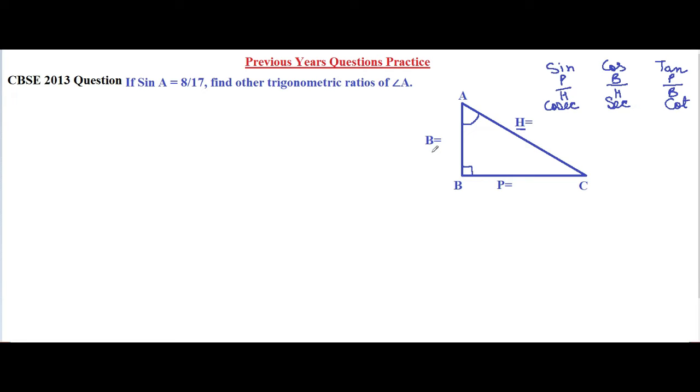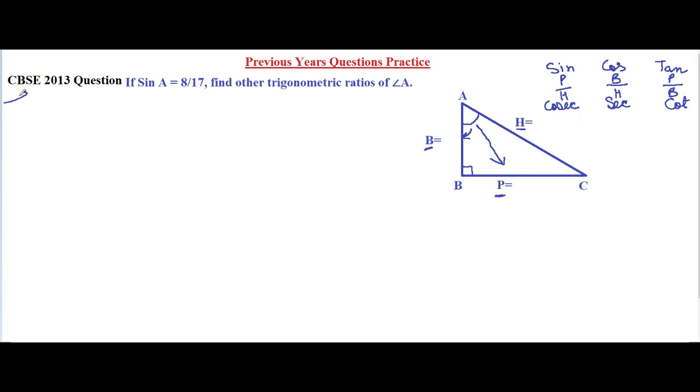But as I have told in my earlier video also, if you have not watched my video of trigonometric formulas, please watch that. In that video I have given you simple tricks to memorize trigonometric formulas without putting much effort. Now since we are given angle A, the side which is opposite to angle A is our perpendicular. So BC is perpendicular and side which is adjacent to our angle is base. So base is AB. So now since we have recognized our hypotenuse, base and perpendicular, we can move ahead.